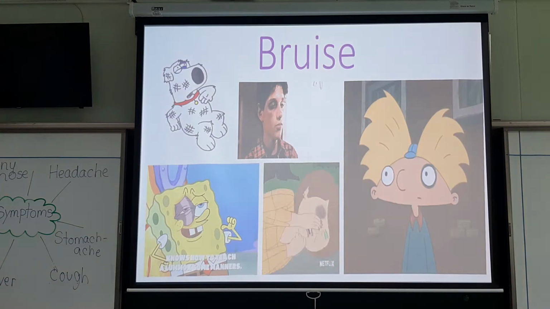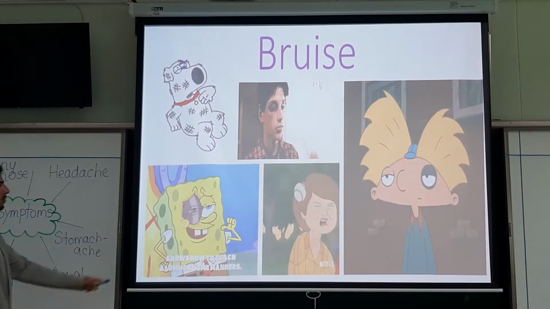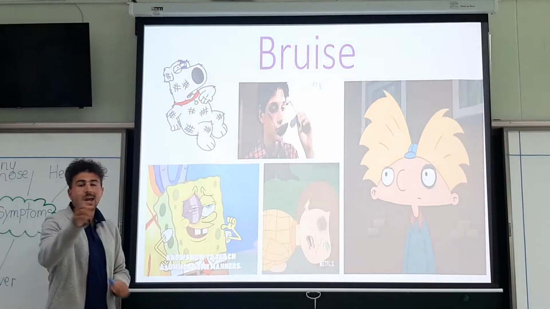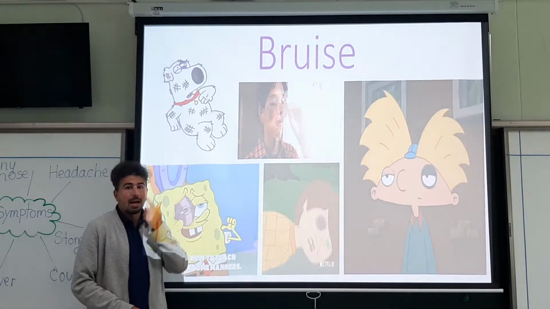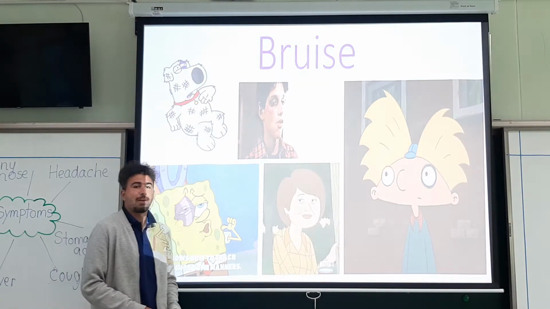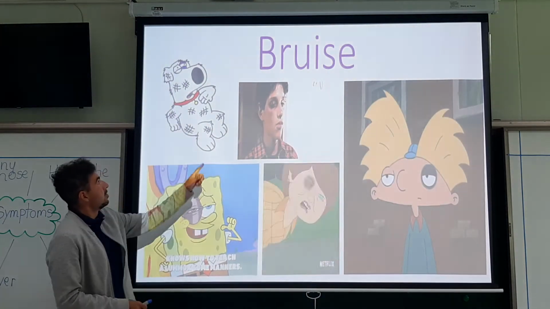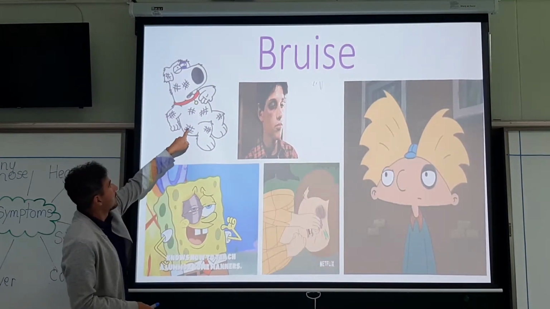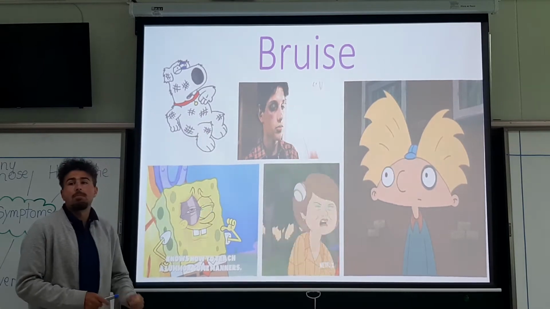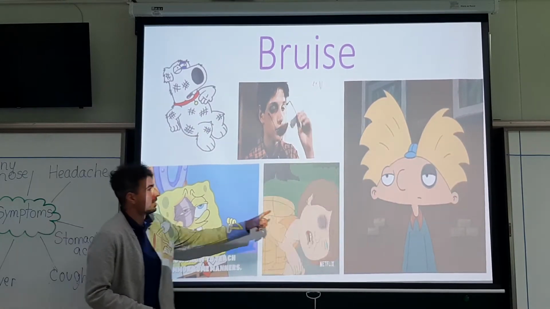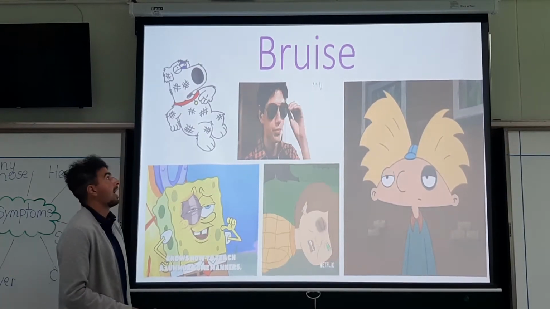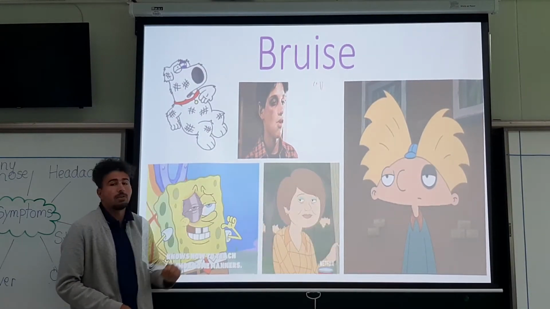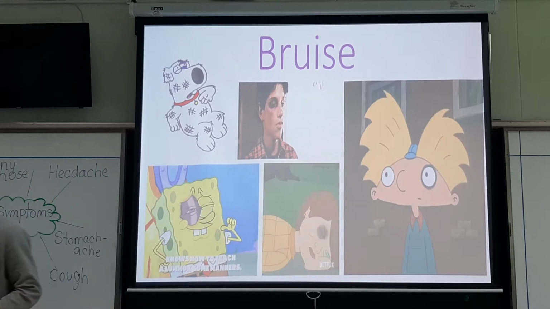And the next one is bruise. Bruise. Usually you can get bruised anywhere on your body, but these ones are on the eye. This is a black eye. When you punch yourself in the face, or someone else punches you, you get a black eye, or you can get bruises all over your body, okay? But these ones are bruises on the eyes, if you get hit in your eye, okay? Like this one here, okay? When you get in too many fights.